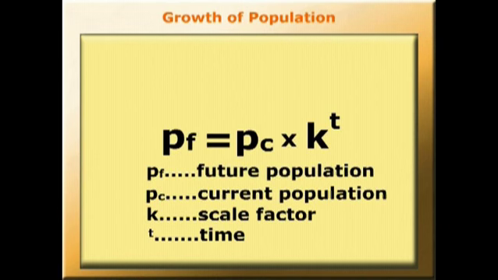Now here we're interested in finding t, the number of years that it takes for the population to double. So the current population is 1. We want to know when does it reach 2, i.e. when does it double? So for this limited purpose, we don't need to know the size of the population, only the amount of time that it will take for any population to double in size.